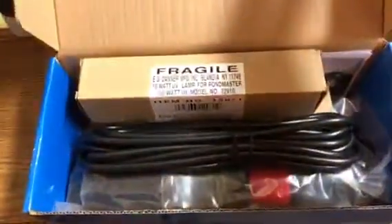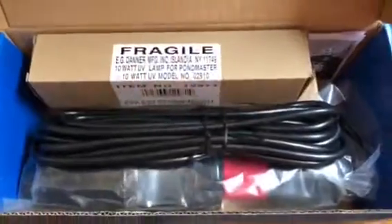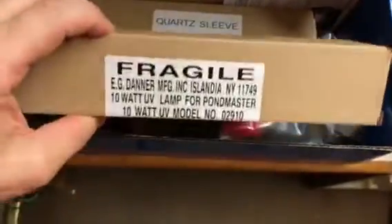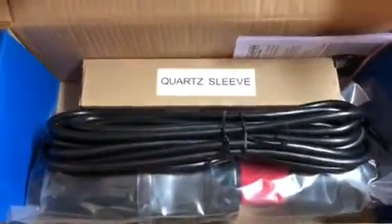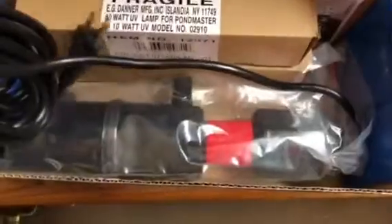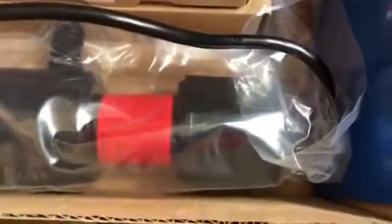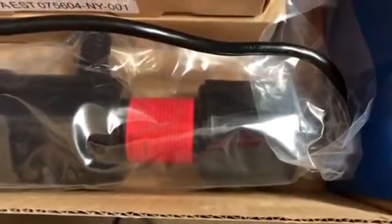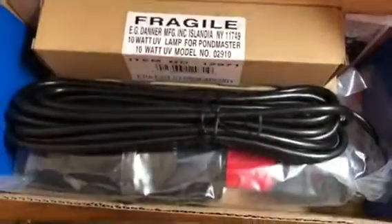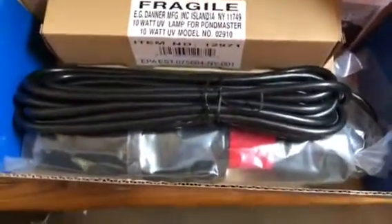With the box on its side like this, pull the flap out and there's all the stuff on the inside. You have your UV bulb — this one's a 10 watt UV bulb — you have the cord sleeve that's separate, and then the actual unit underneath. You simply unscrew, connect the UV bulb into the unit, take the cord sleeve, push it over the top, and that's it.